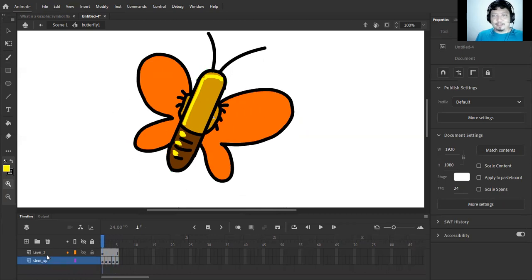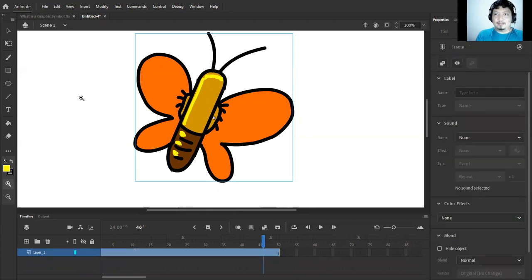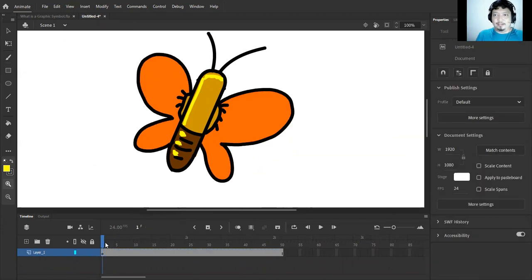We have the layer for the highlights and the cleanup version. So you can do something like that. Now, if you go outside the green blue box or the graphic symbol, we only have one layer right here.